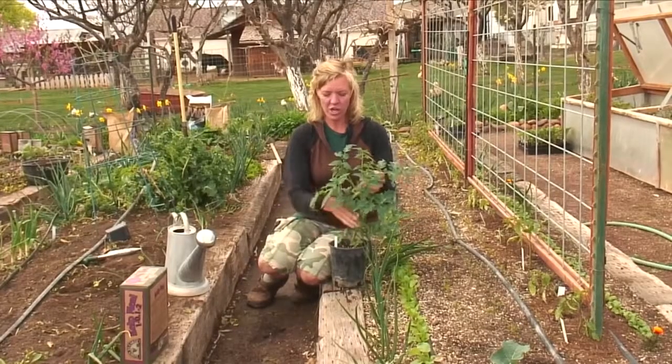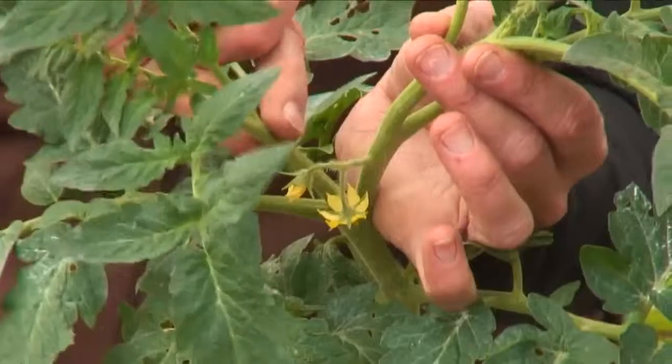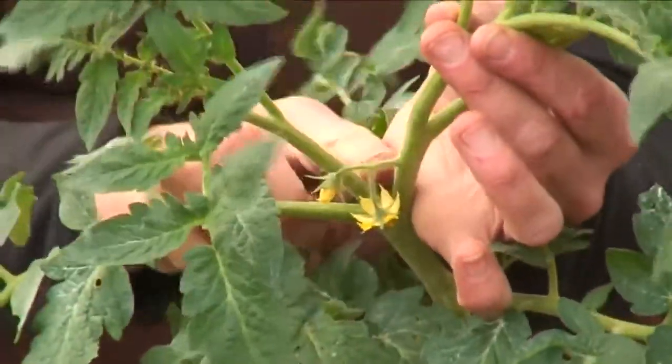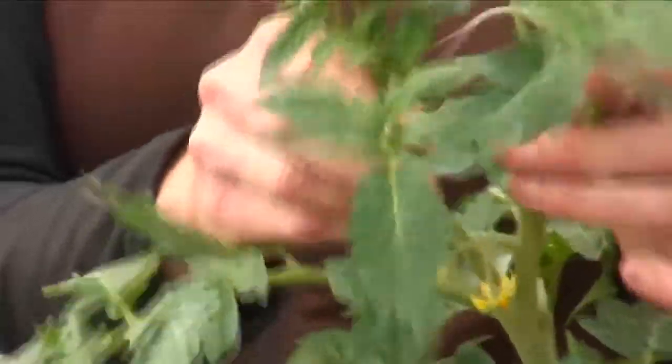What we want to do is start off with the main trunk. Then it will divide and it'll get a sucker up here somewhere. This is a sucker. We're going to go ahead and leave this guy. You can tell it's a sucker because it came out from between the main stem and a leaf. We're going to leave him and we're going to leave the main stem. So we want two main stems.